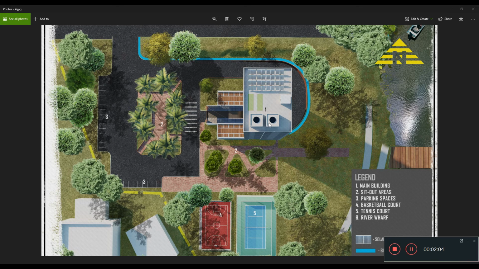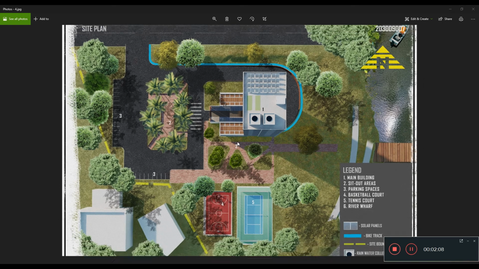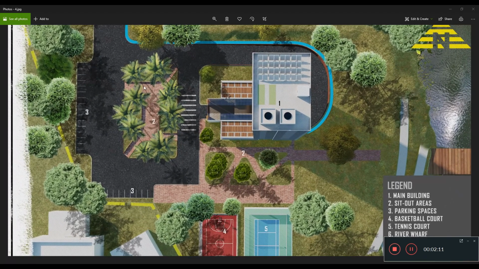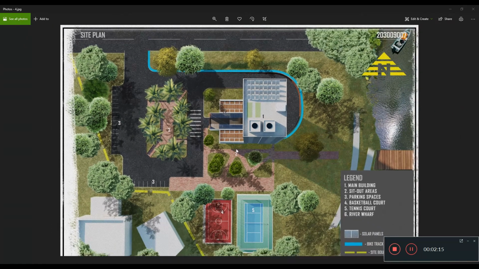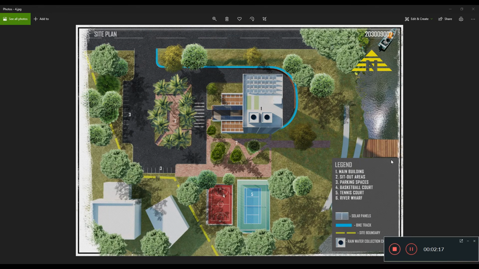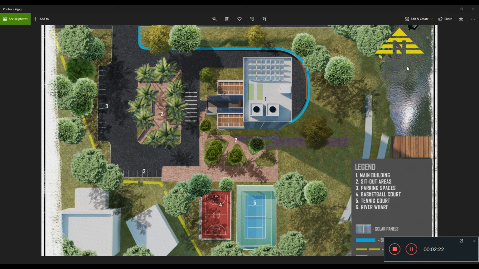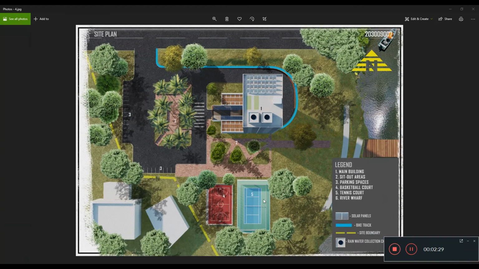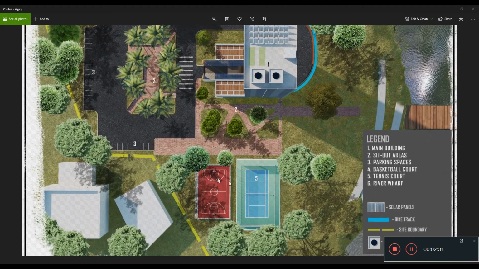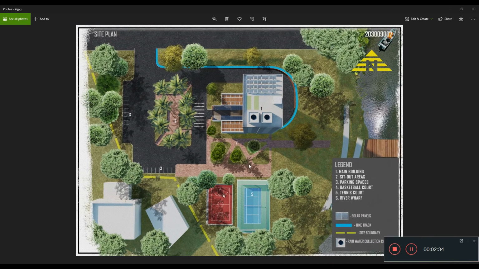Then I have water collecting systems on the roof right here. I also have sit outs where people can sit and have a nice time and relax while they enjoy the greenery around them. Then right here I have the WAF as I discussed earlier, which is going to be used as an alternative transportation to the building. And sports facilities as well, because all work and no play makes Jack a dull boy.